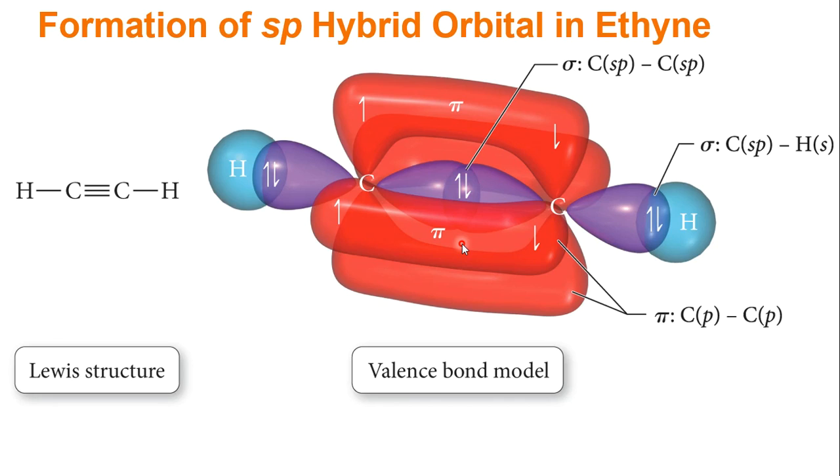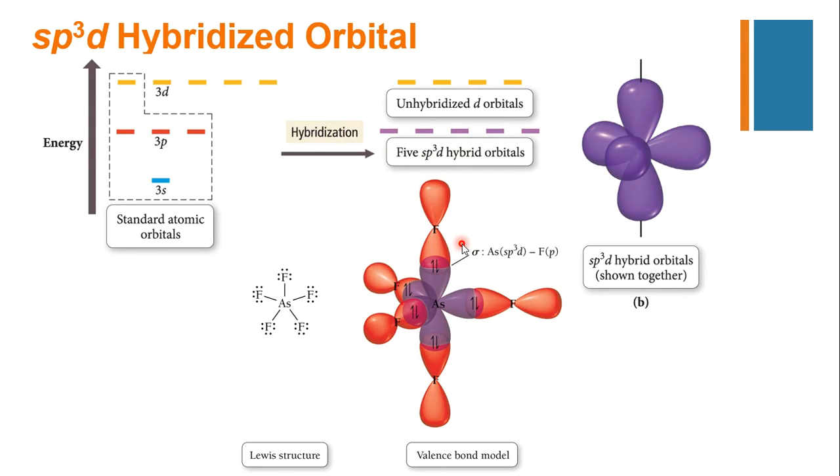So the expanded octets, remember, can take on more than 8 electrons. So if we're taking on 10 and 12 electrons, I'm going to need more than just 4 hybrid orbitals coming out of our hybrid maker, right? So if I have 10 valence electrons that I want to share, 4 orbitals or 8 places to make a bond is just not going to work, okay? So for our expanded octets, that's when we reach into the d block and we make just a slightly bigger hybridization.